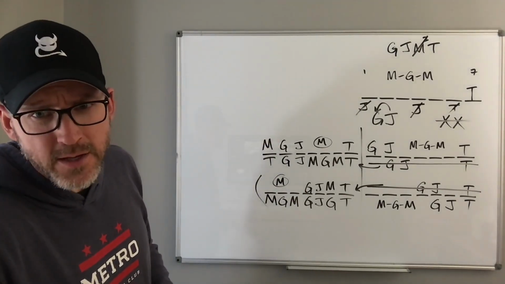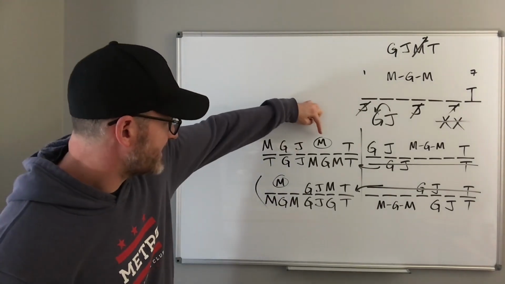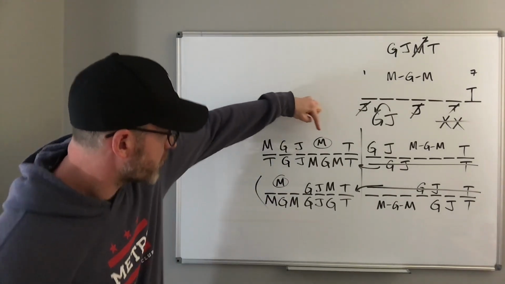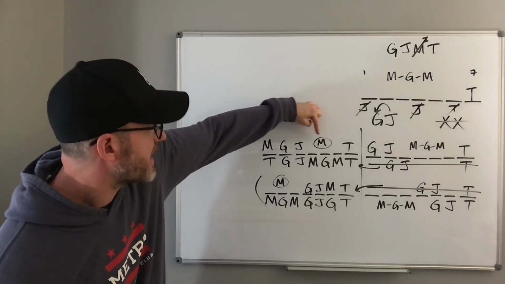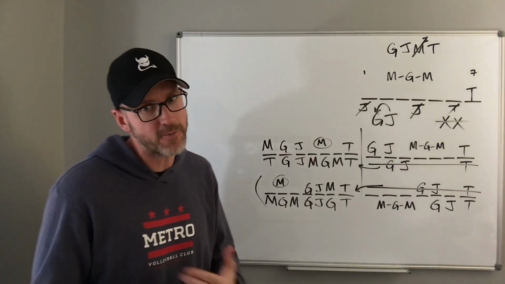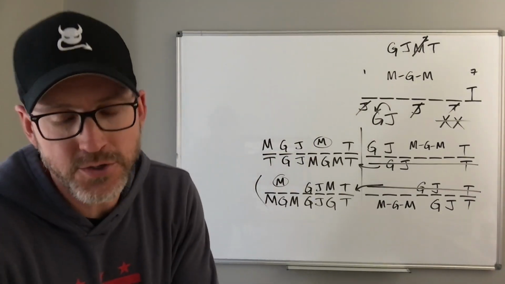Could M be in week 4? Well, in this diagram, I have to put an M somewhere, and if T is in 5, then M could certainly come into week 4. That's looking like that could be true.